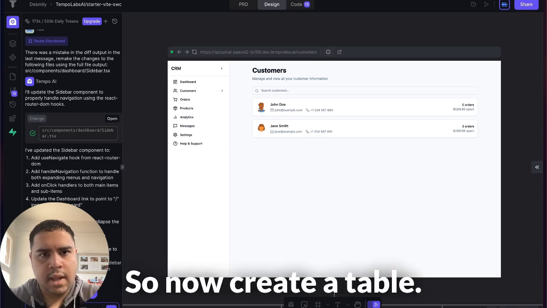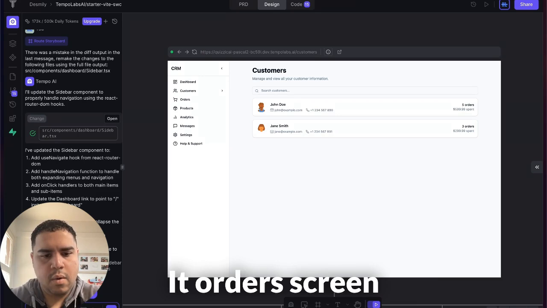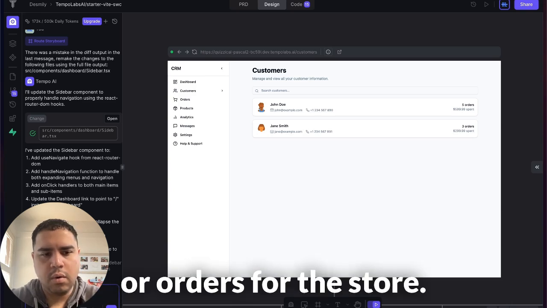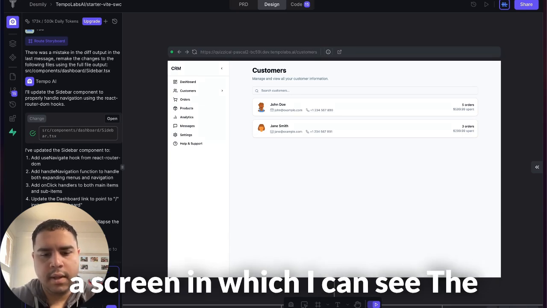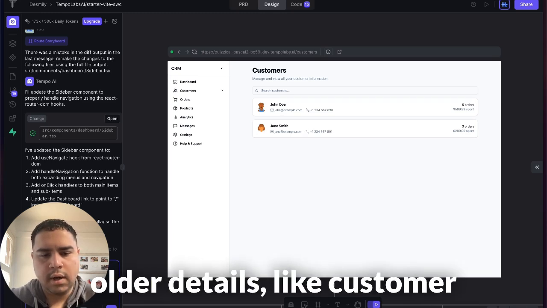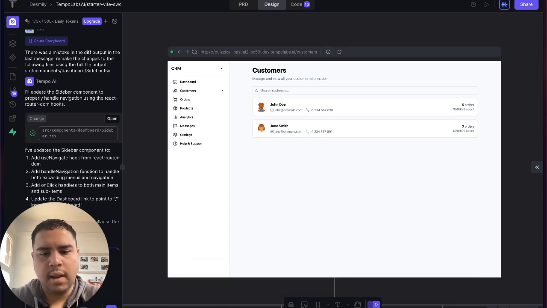So now create orders screen, orders data store. Also create an order screen in which I can see the order details like customer, if I have their profile.